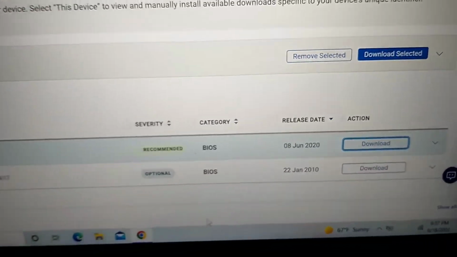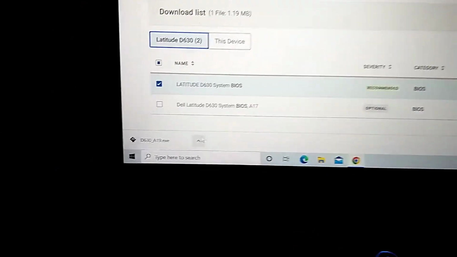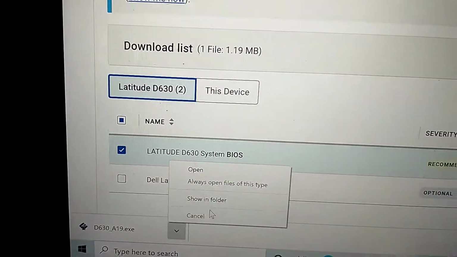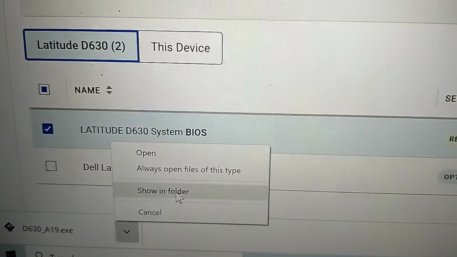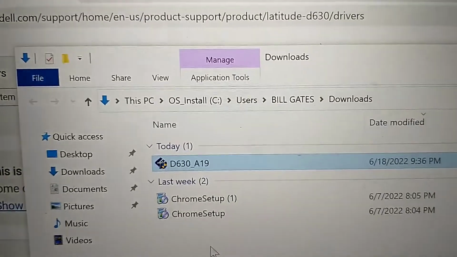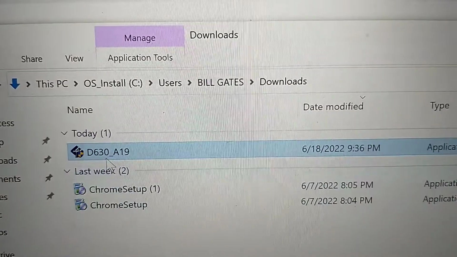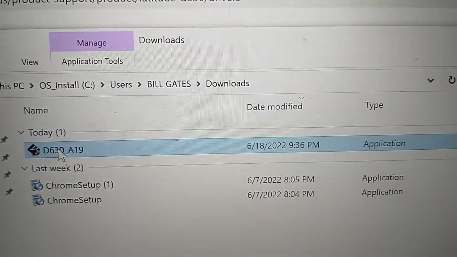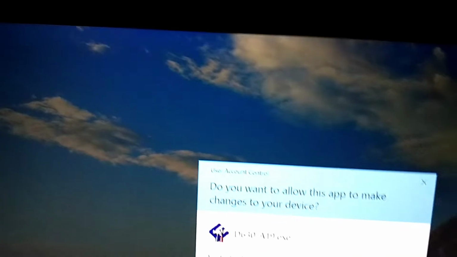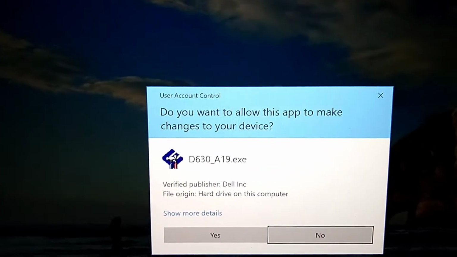All right. So now we went to the folder. Let's go back over here where it's downloaded. Click on the arrow there. We're going to say open. Show in the folder. Here's some downloads I have. It's up on top. You're going to click on that. And it's all self-explanatory from here on in.